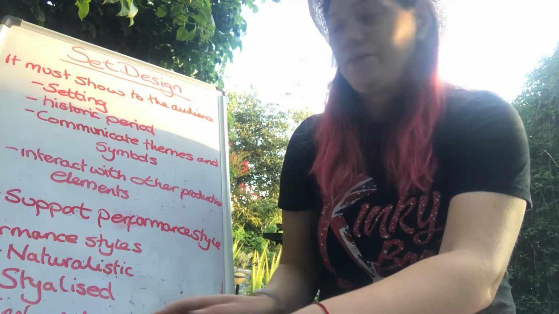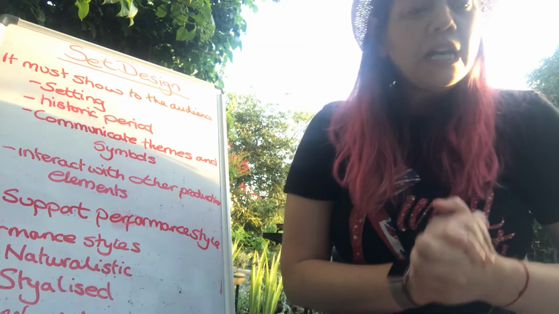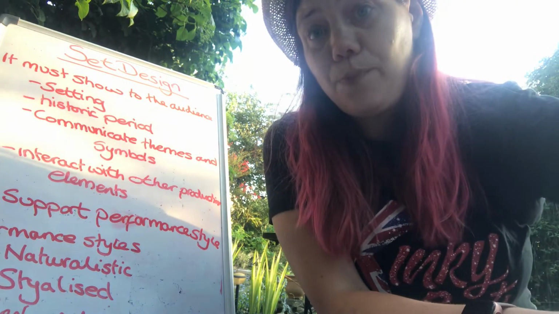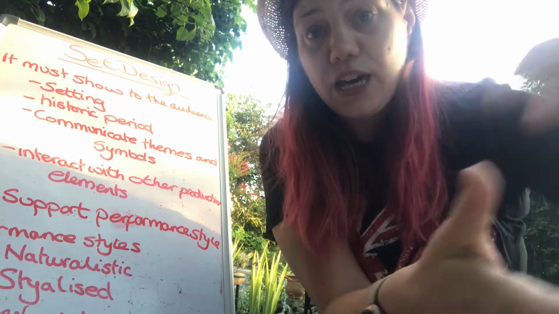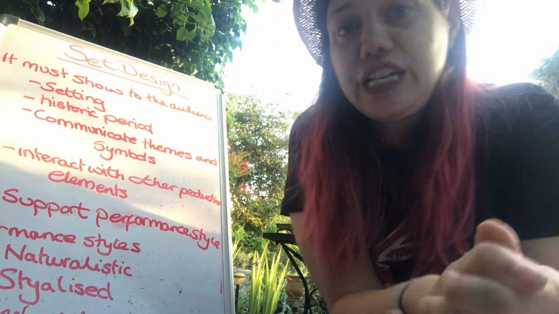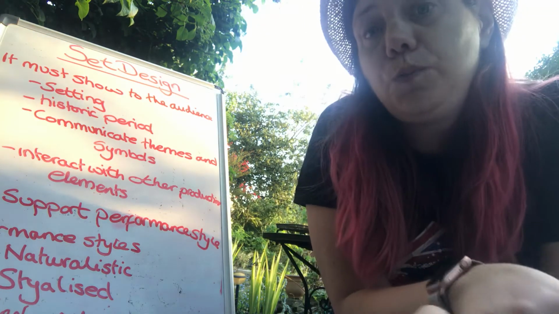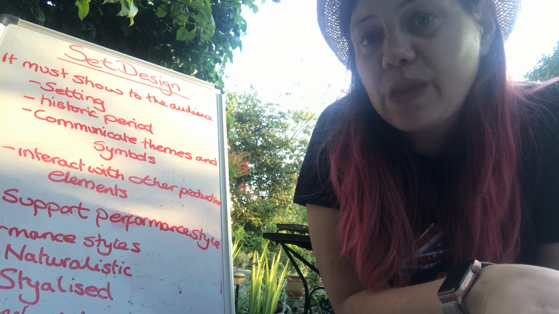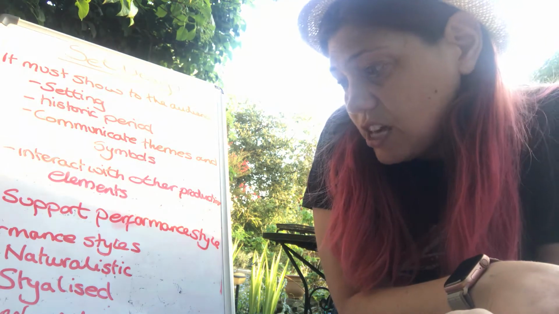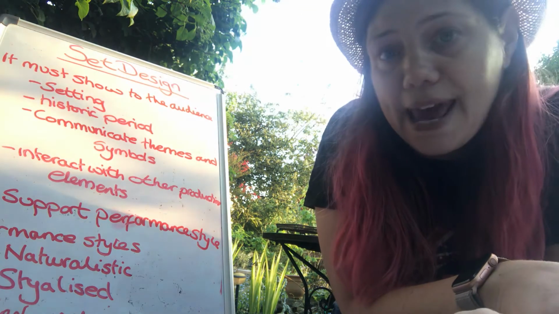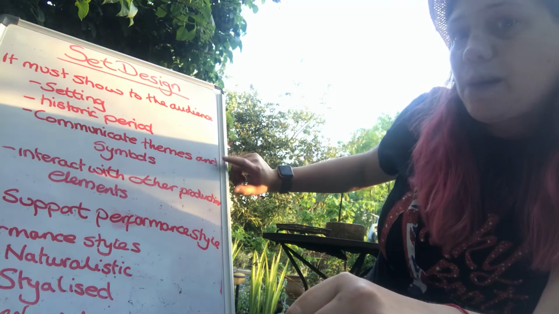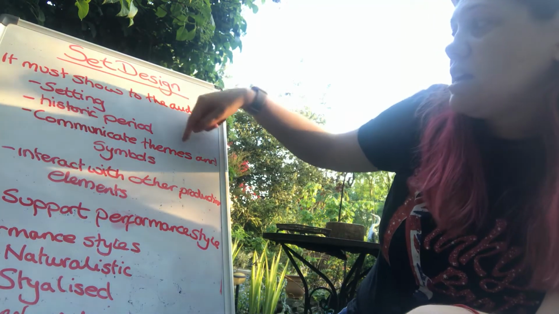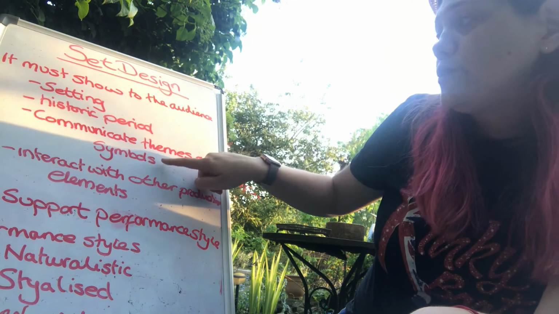Let's put that there. Okay, Greek play. So you can do a box set. If you wanted to go a bit further into it and challenge yourself, what I would do is a mood board of different set designs that are out there on the internet, and have a look at different ideas. And I would really be thinking about how to communicate the themes and symbols.